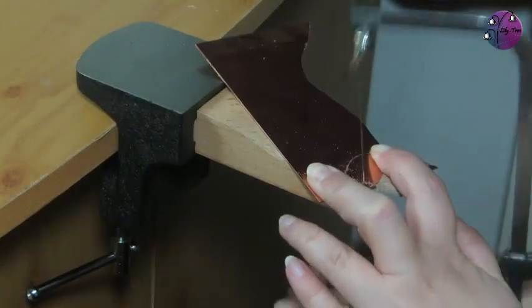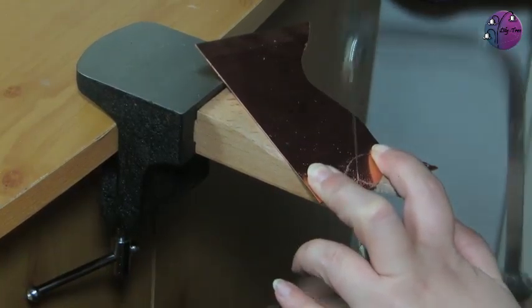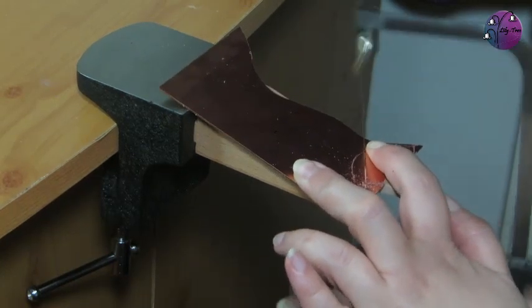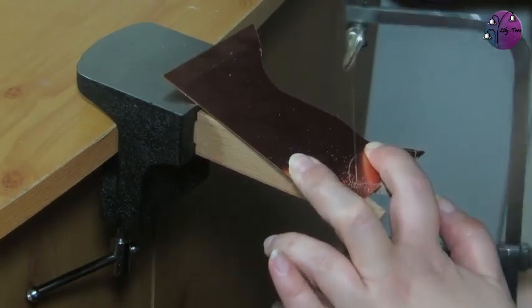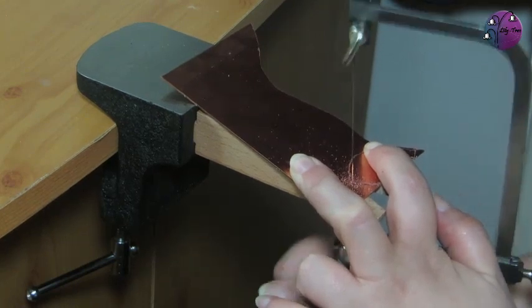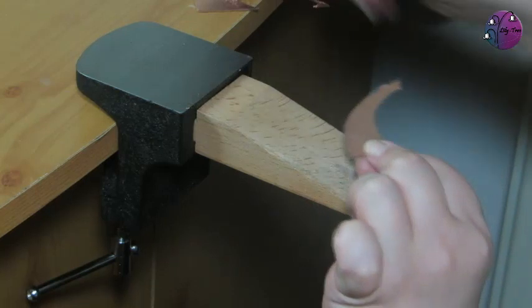So I'm just about to finish cutting out the shape. I couldn't pivot on that bottom point because again my saw frame isn't deep enough, so I've sawn in from the other side. And you just need to be a little bit careful as you get to the end and make sure your piece is fully supported on the bench peg. And there I've got my shape.